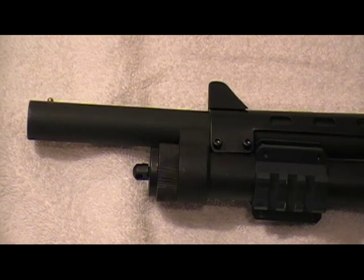The first thing I did was order a Remington. It was made by Tacstar. It's a Tacstar magazine tube extension for a Remington 870 12 gauge. And when I ordered it, I made sure I ordered the Parkerized version. So it's a 7-round Parkerized version made by Tacstar. When that came in, the first thing I did was check to make sure the threads matched up with the Pardner protector pump, which they do.